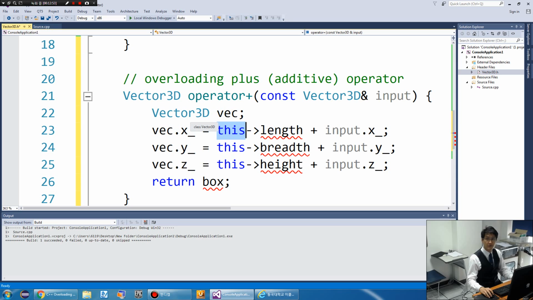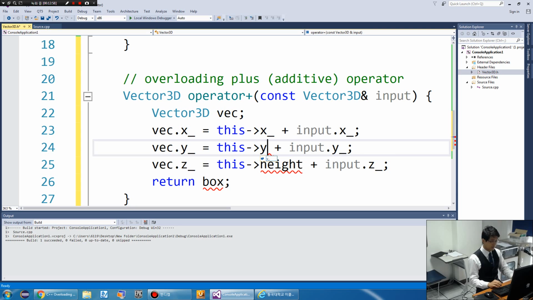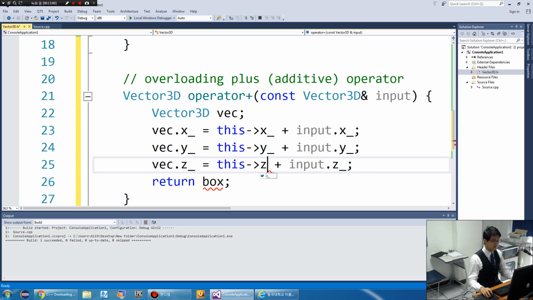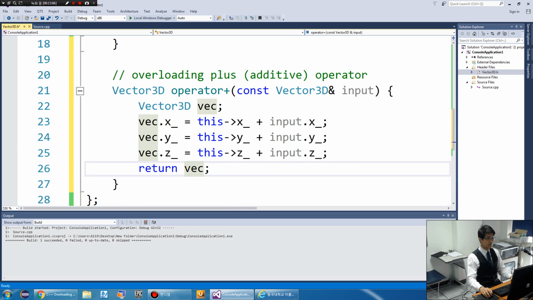This is Vector3D, so we can use x, y, g, and return this vector. So now we have a plus operator between Vector3D.